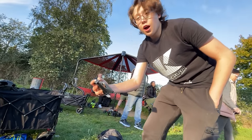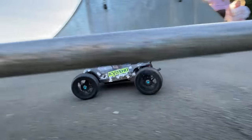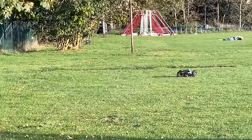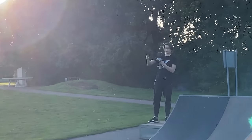A Kyosho Truggy, but he's got it on 6S. Waffle, waffle! You're waffling yourself. Oh! She's lively. Is that someone sleeping over there? I don't know. Oh no, what's Noah doing?